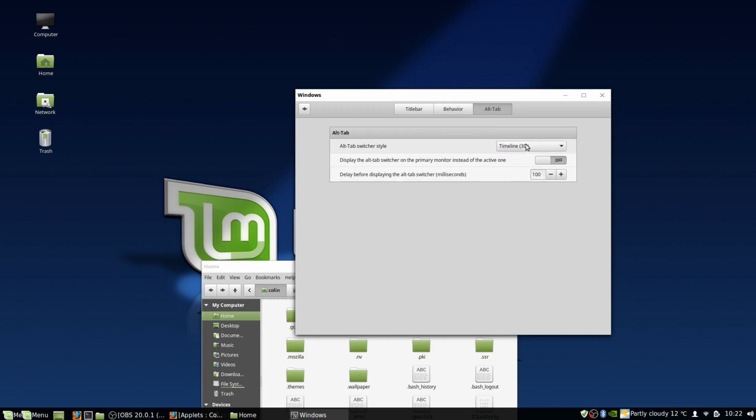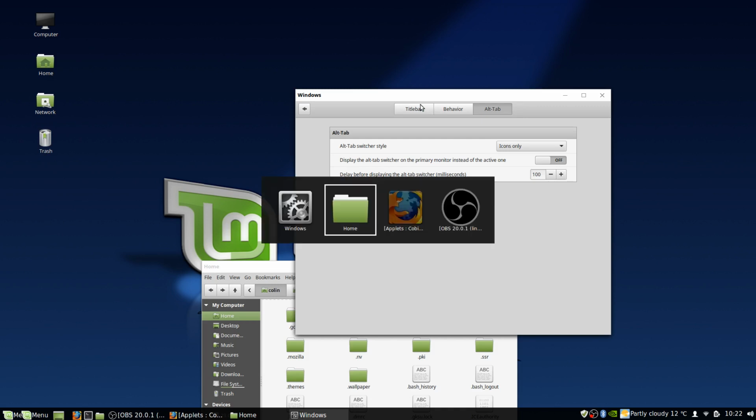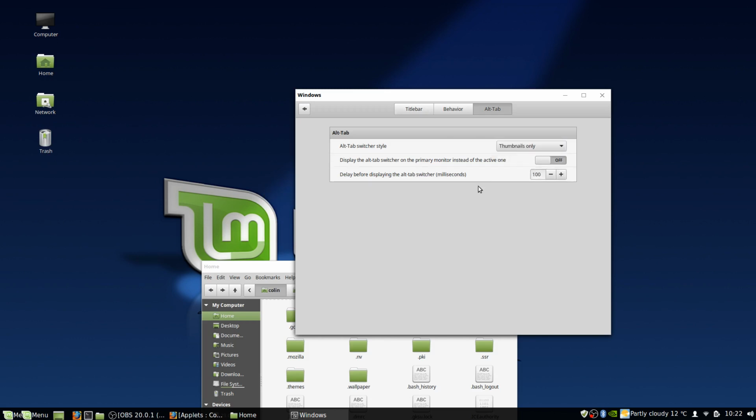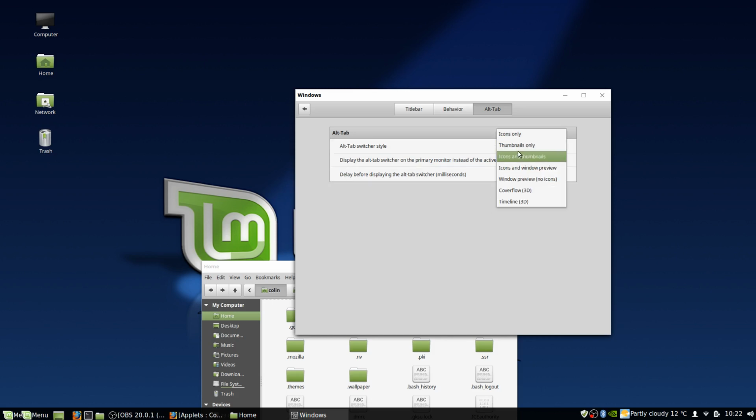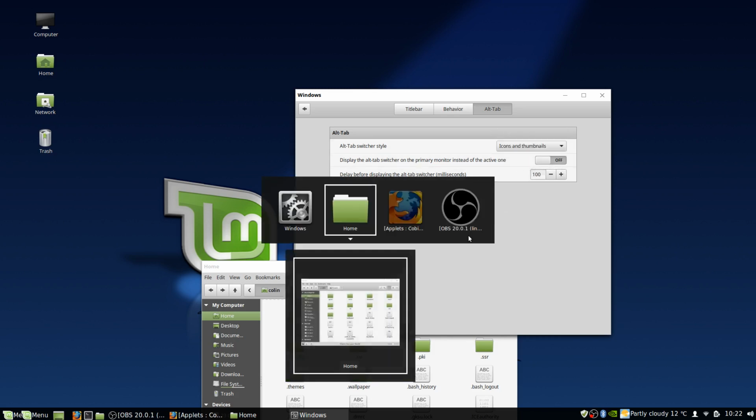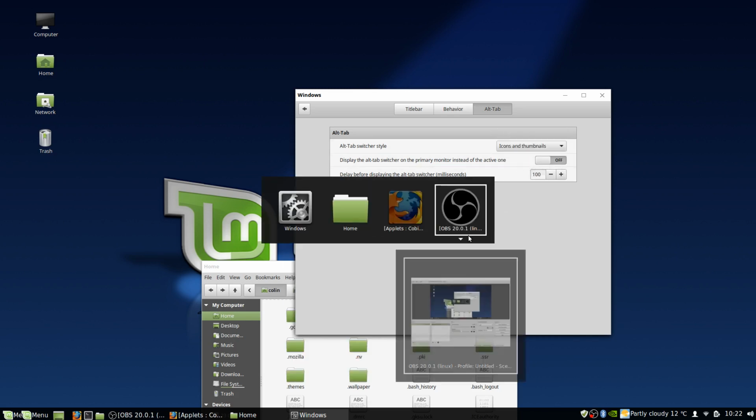Alt tab, now you have your Alt tab here. You can have Alt tab if you press those key combinations. You can have icons only, thumbnails only, icons and thumbnails. There's your thumbnails.